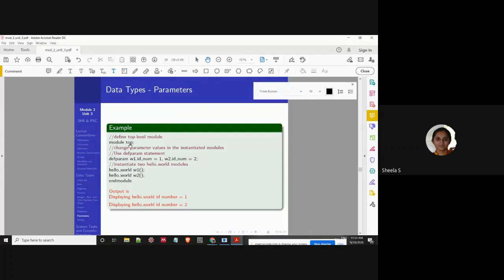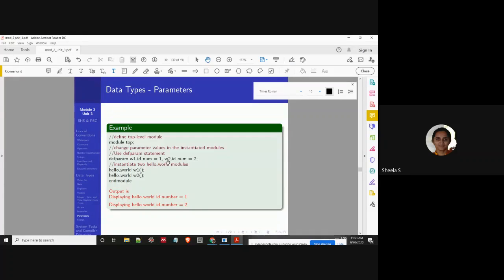Here in the module top, I am considering defparam w1.idnum. w1 indicates the instance name, because whenever we are calling a parameter, we are going to mention the instance name, isn't it? So whenever we instantiate, for this particular instance, the ID number should be equal to 1.